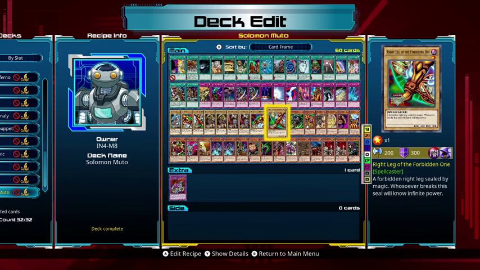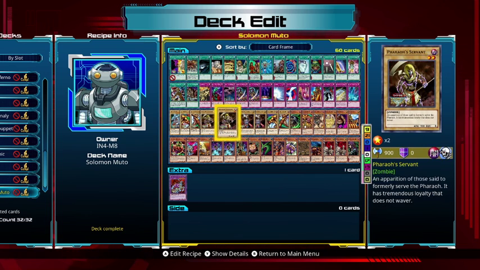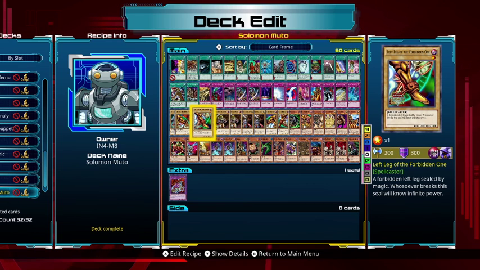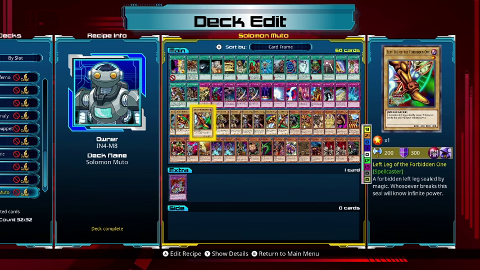Then we got, of course, the right leg of the Forbidden One, right arm of the Forbidden One. Then we got the left leg of the Forbidden One. Then the left arm of the Forbidden One. All forbidden, left arm sealed by magic. Whoever breaks this seal will know infinite power.